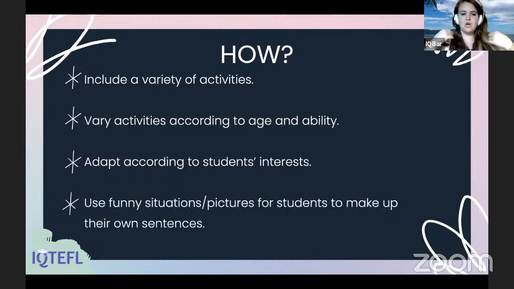And lastly, use funny pictures and situations in your lessons for them to make their own sentences. Now, we've already spoken about this, but I think even with older students, you can do this, where you show them an image of something, maybe from a comic strip or from something that they're interested in. Maybe they like Harry Potter, who knows? You could bring in a funny picture or a very interesting picture and ask them to make a sentence in the passive voice using that. And it's a really fun activity to introduce the topic again if you're doing it in a secondary lesson.